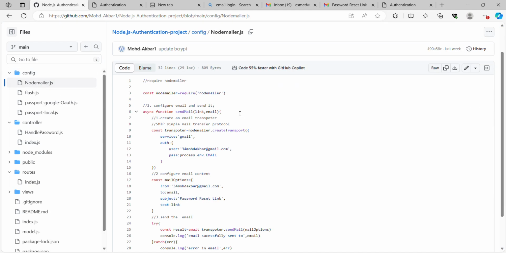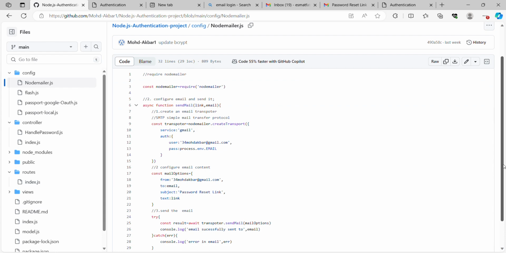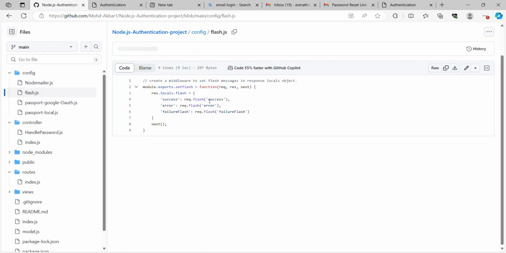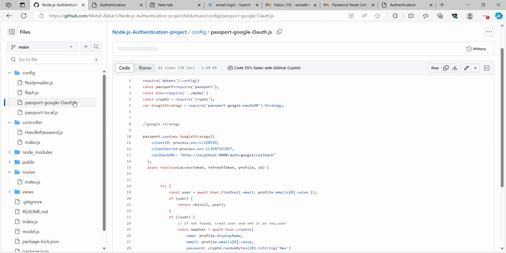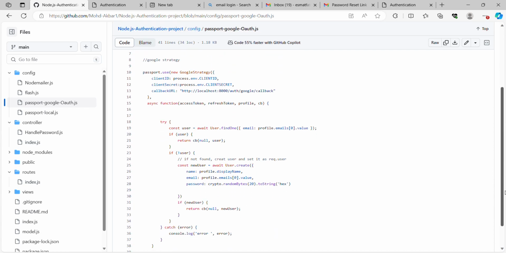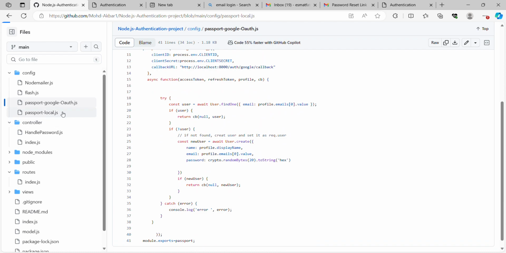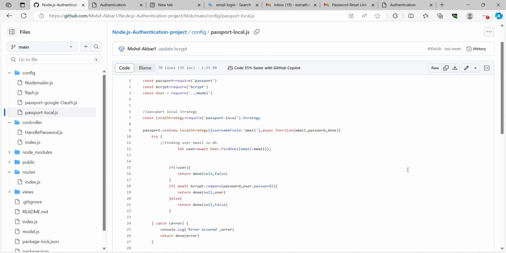And here is the Nodemailer function, which is written to send the email link to the user so the user can update the password. And this is flash, which is used to display the pop-up message. And this is passport Google authentication, from where the user can log in with the registered email ID with the help of Google. And this is the passport local setup, which is used to authenticate the user.